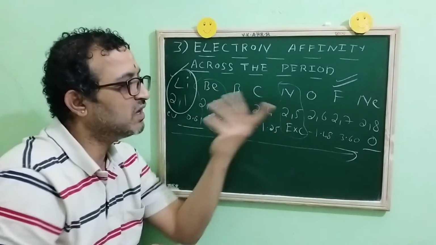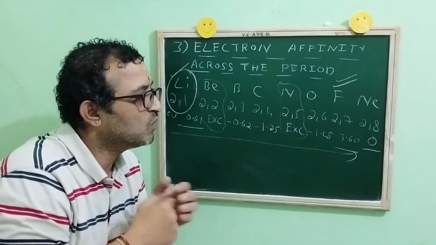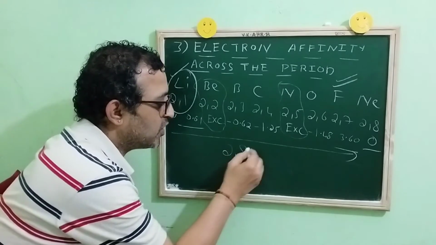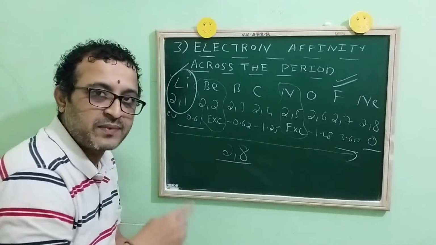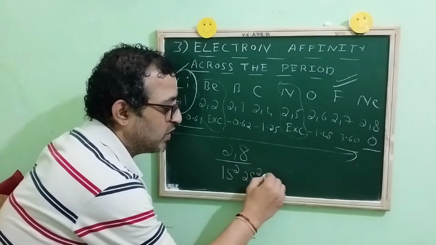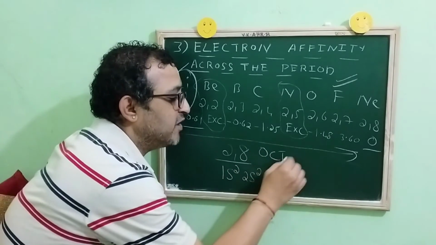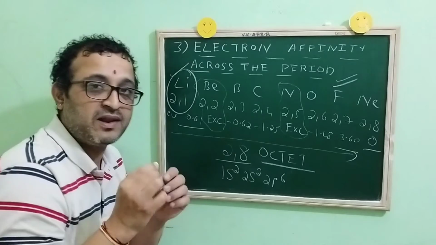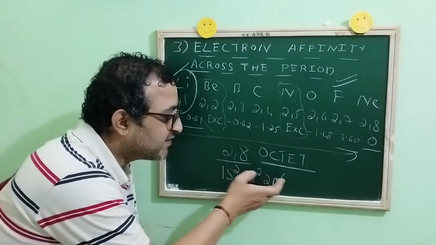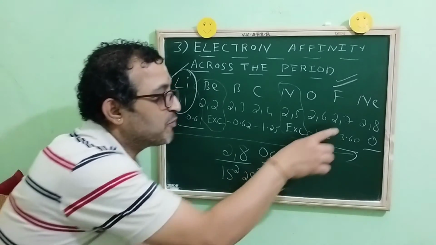So why is neon's electron affinity 0? What is 0? Why is it 0? We all know that the electronic configuration of neon is 2,8. At higher level, we write the configuration something like this: 1s2, 2s2 and 2p6. So what you say is that neon is already having a what? Stable structure. What is that stable configuration? That is the octet structure. Once this atom is stable, right?